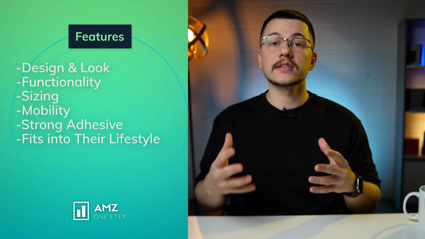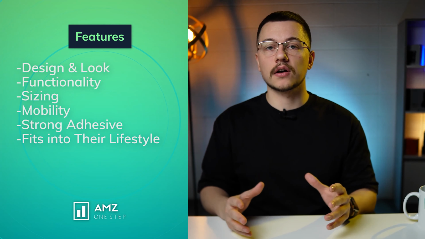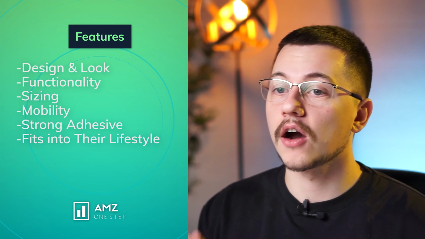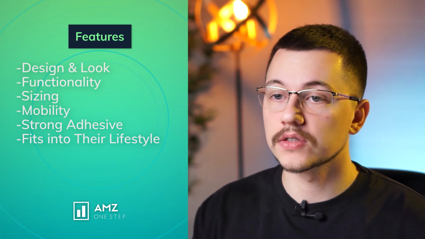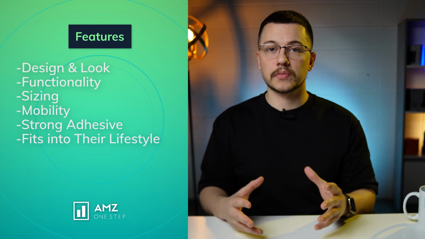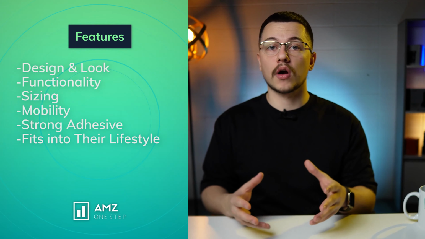Also, the fact that this fits into your busy lifestyle, whether you're going to the gym, out on the town, or just to school and you don't want to have that extra baggage, this could be a great product for our target audience. Write down as many features and benefits as you can think of, and then narrow it down, combine a few, and pick the best ones. This step is critical for the foundation of your entire listing, so make sure that you're really picking the best 5 for those bullet points and the description.